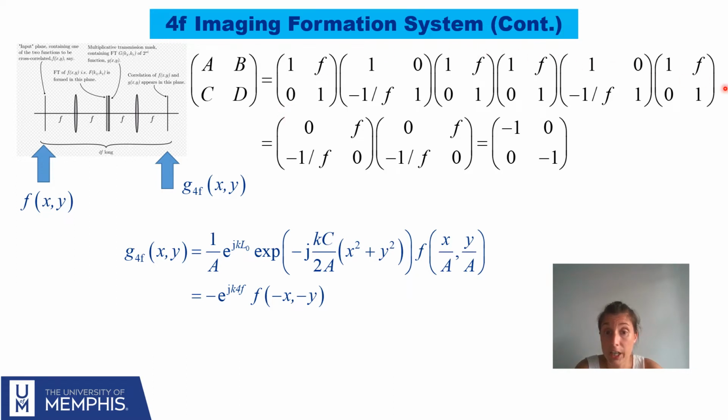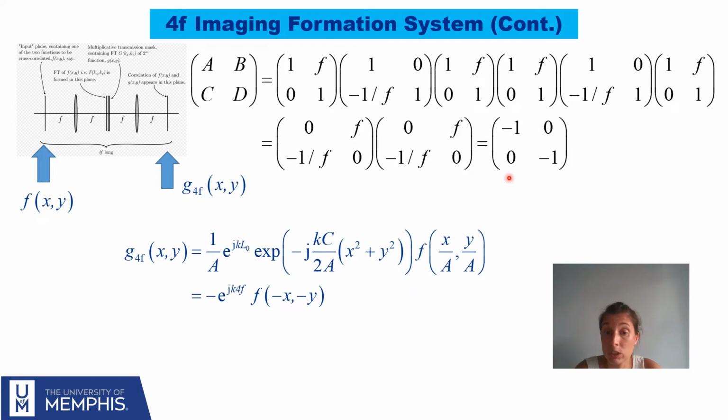What I have done here is we already solved this in the previous case, so we have exactly the same matrices that are going to multiply, and we get the identity matrix with a minus sign. So B is equal to 0 in this case. So what we have here is that equation. We have 1 over the value of A, times e to the L0, where L0 is the optical, the geometrical distance between the input and the output plane. Then we have a quadratic phase factor that depends on the parameters C and A, and then the scaled version of the input with A.